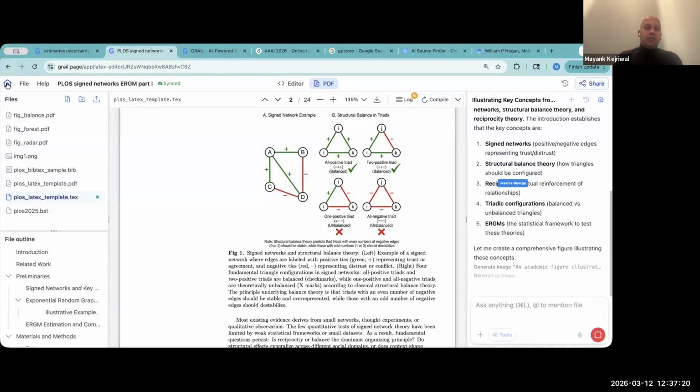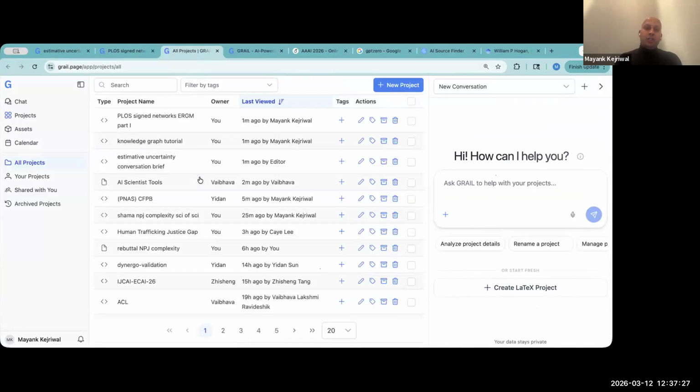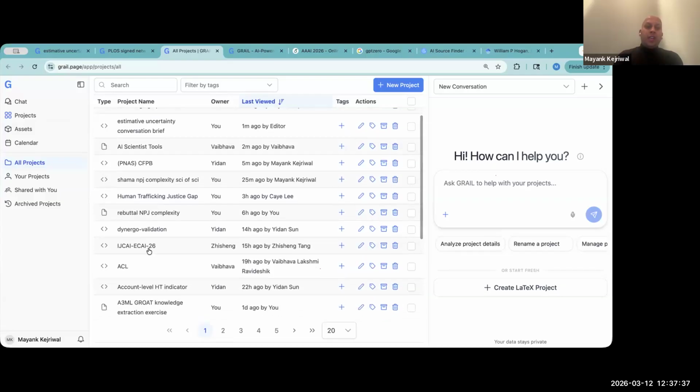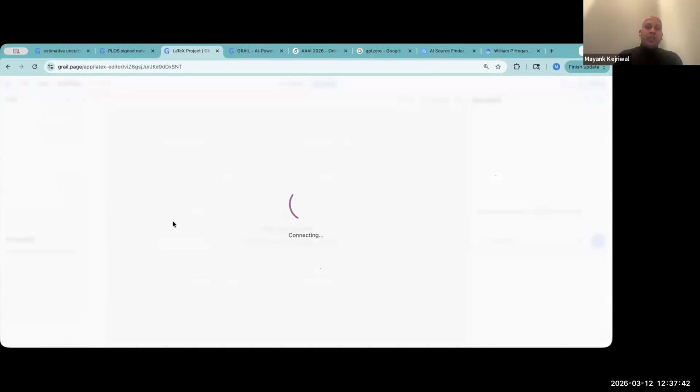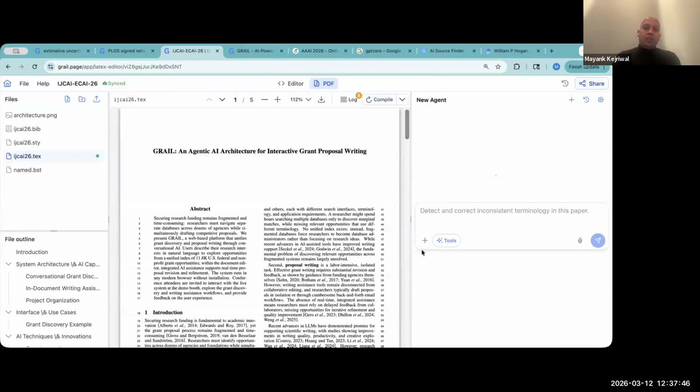So going to another project. Those are two tools, the related work tool as well as the image generation tool, that hopefully you'll find very useful, and also the prompt to PDF. Now, the last thing I'll say is, let's say if we go here, if you're writing a grant, one of the ways that you will want to use this tool is that you can drag and drop files in here, just like any other agent, and ask it to create a grant for you.